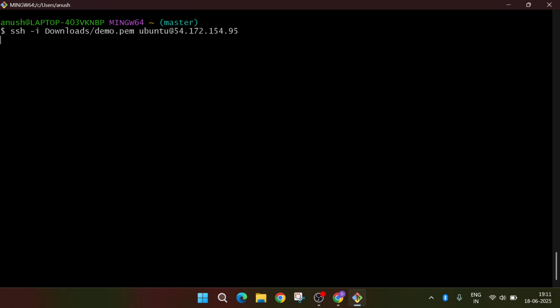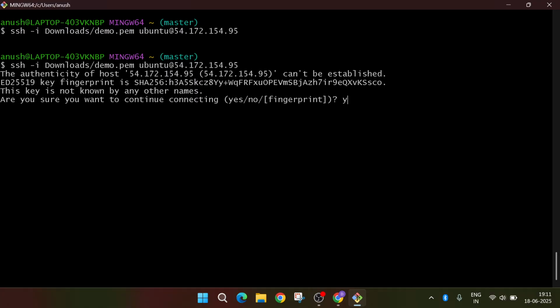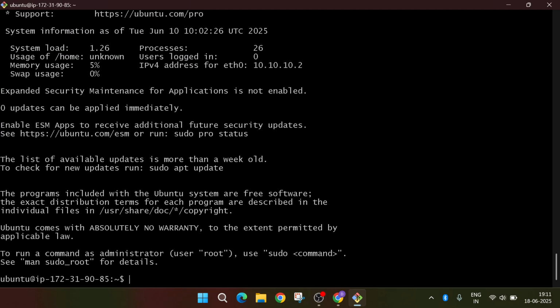I think it is still initializing, that's why it is taking more time. Okay, we have logged in, but first we need to have Docker. So what is the command we used?